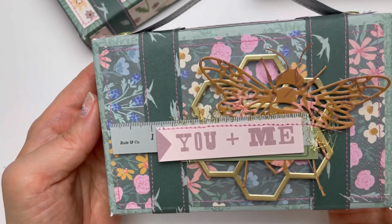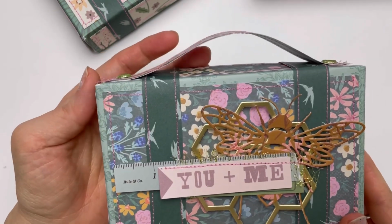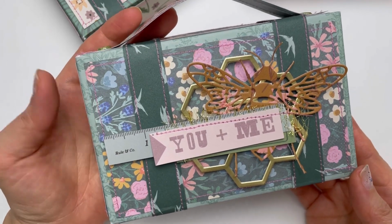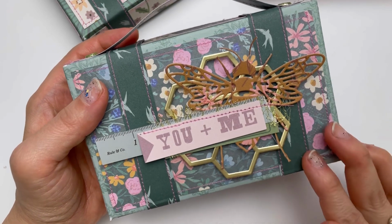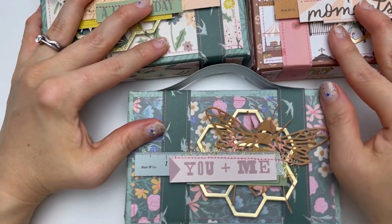It says you and me. I love all of the colors in here as well. As with all the Maggie Holmes collections, you can mix and match because the color tones just go so nicely together. I was actually having a lot of dilemma choosing the pattern papers for the bags, and I just had too many choices, but I came down to these three.